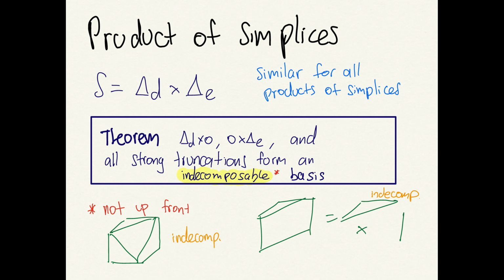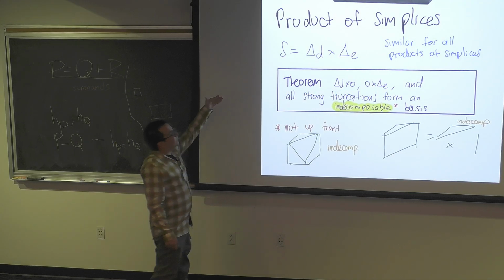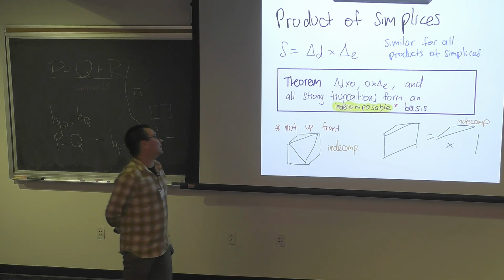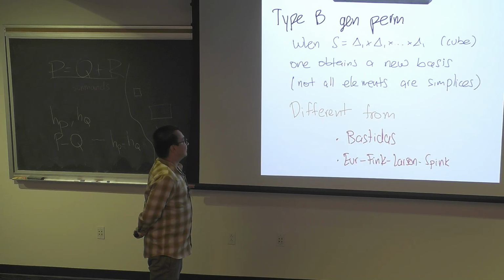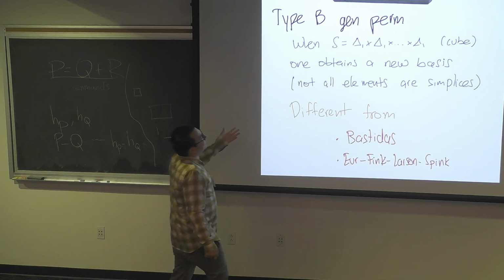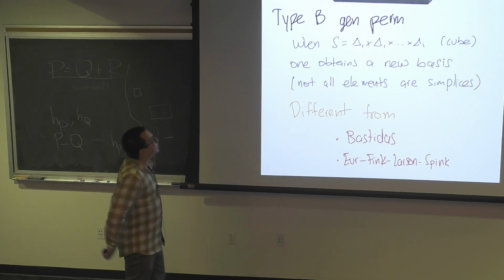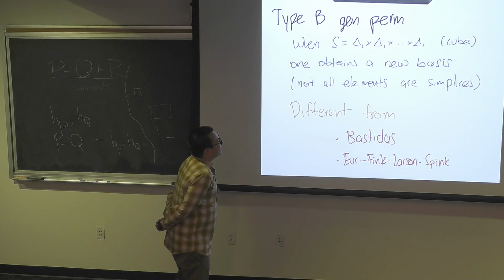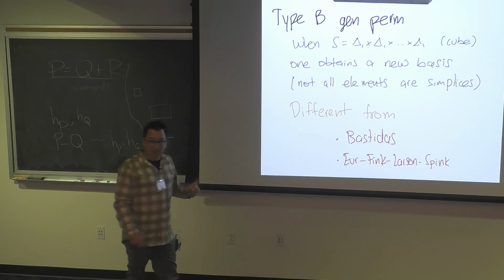So, to emphasize, we have a Minkowski basis when you have the product of simplices and you take the iterated truncation of that, or the barycentric subdivision of the product of normal fans of the standard simplex. So, in particular, in type B generalized permutohedron, that means I start with the cube, I do the iterated truncation, and that normal fan that I get is the type B braid fan. And all of these methods that we've said create a new basis of indecomposables.